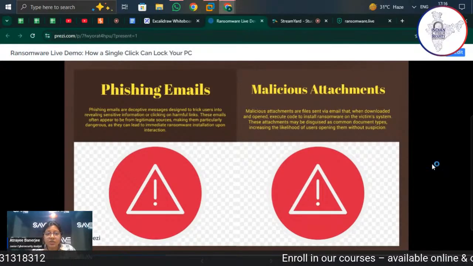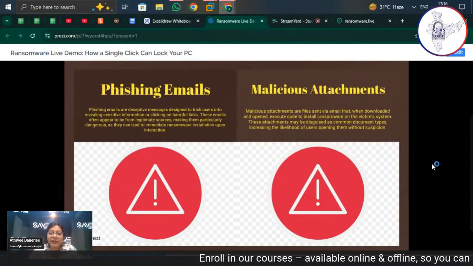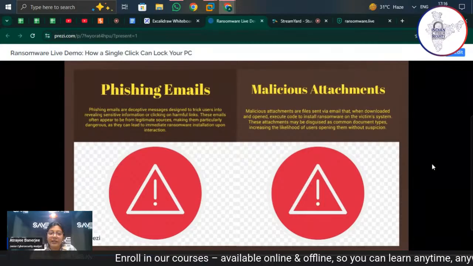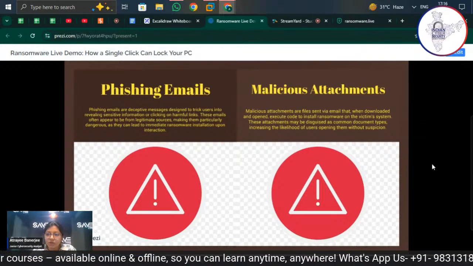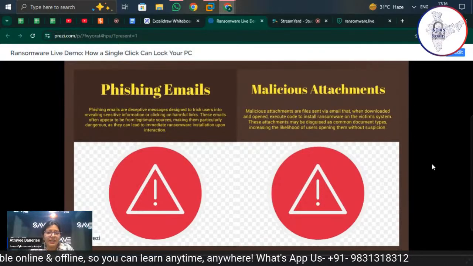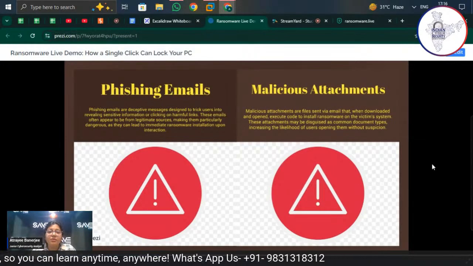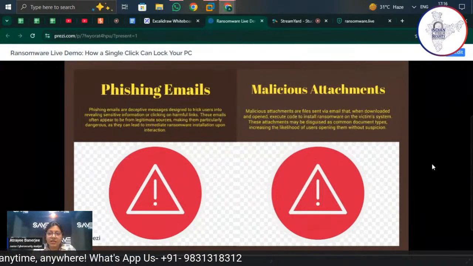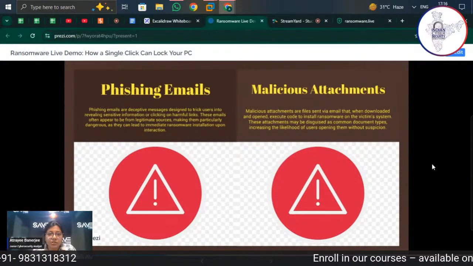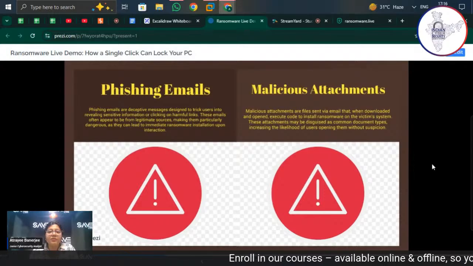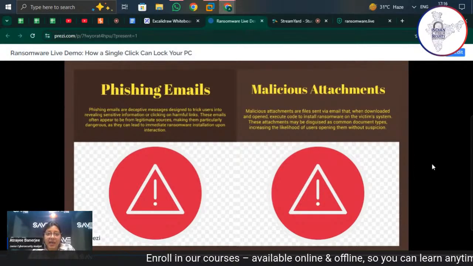So the first prevention is that you don't click on any of these links. That is what defenders and security people everywhere are telling. You even get calls and you understand how much phishing has come up nowadays. Social engineering has come up, people are faking themselves and doing scams day by day.